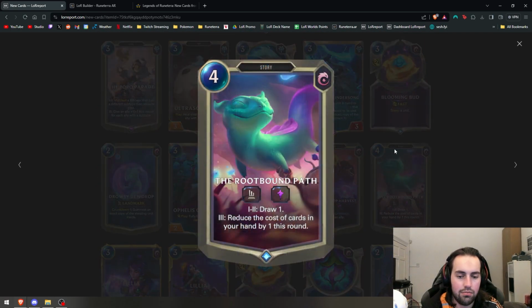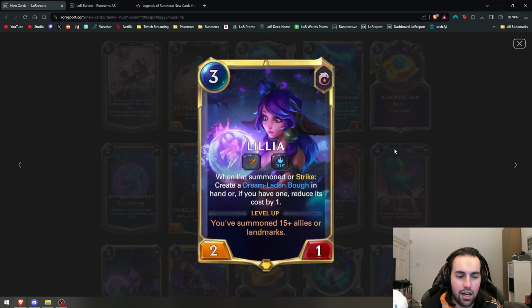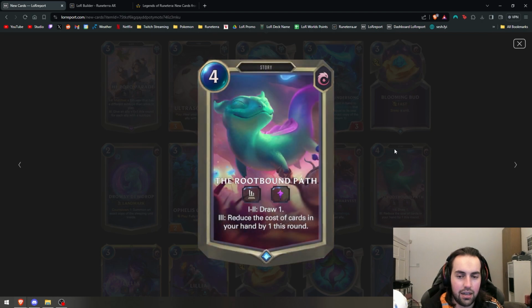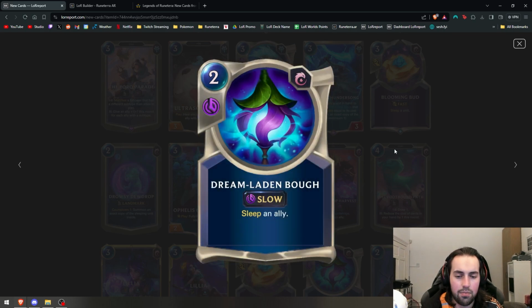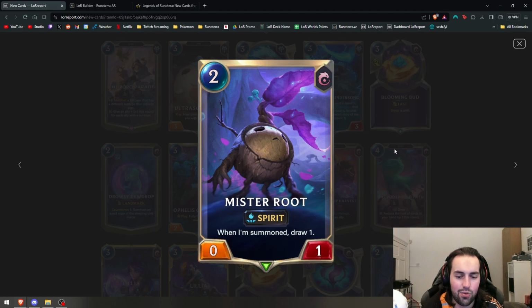Well, yeah, that's pretty decent. By pretty decent, I mean turn 6 you're going to be getting off the hand reduction. You can play a turn 7 card, really? Yeah, that's probably pretty strong. Lilia, Blooming Board, Mr. Root. So I saw a tweet from Abby, who is, or was, a lore developer who worked on production. Apparently the voice lines for this are very, very good. So we need to be looking forward to that.